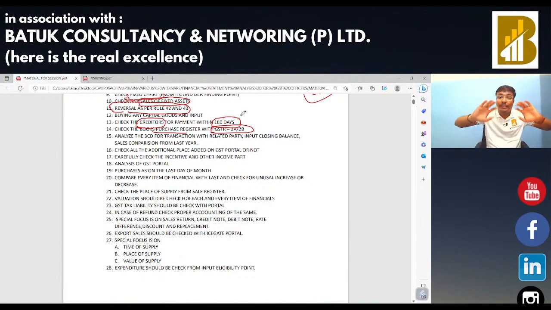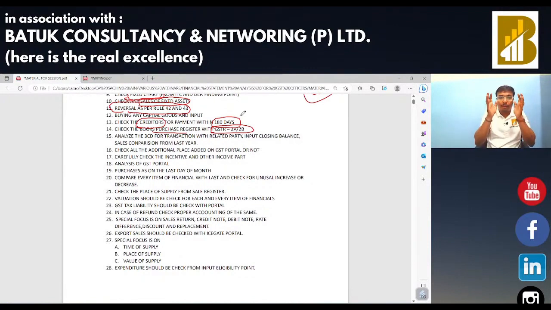Although there are multiple judgments available in which the Gujarat High Court has said that if there is any difference between GSTR 2A and books of accounts till financial year 19-20, in that case you can take the physical copies of invoices and analyze the things with them, and if there is no fake invoicing, in that case input tax credit is allowed. So that is the decision pronounced by the Gujarat High Court.